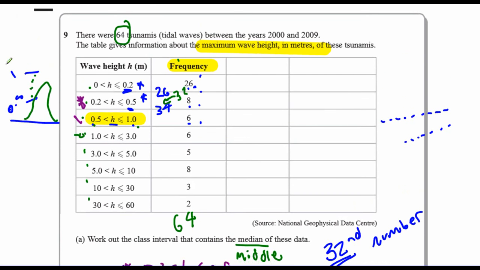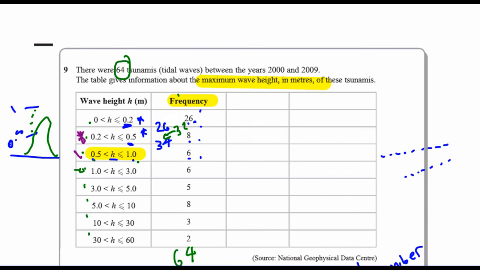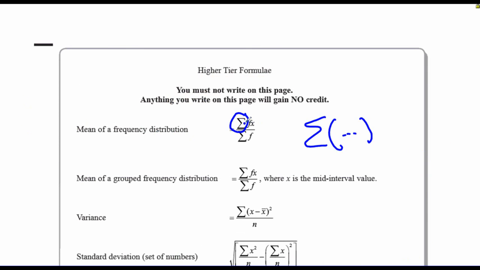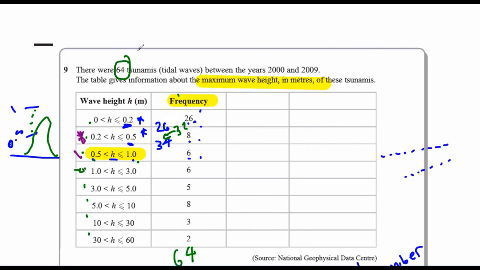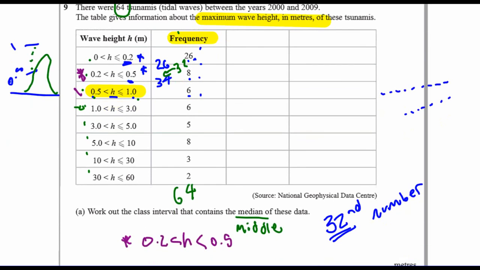Now, do you remember at the start we had the formulas for the mean? I told you we've seen the mean before and we know what the mean is talking about. For the mean average, you add up all your numbers, divide by how many there are. But if you want to refer to the formula that we were given at the start, let's just shoot back up there. It says sum of f times x over the sum of f. I'm going to try and give you a bit of understanding of what that means as well. We usually use f for frequency, so it's the first letter. And we usually use x as the things we're talking about, the things we're adding up.